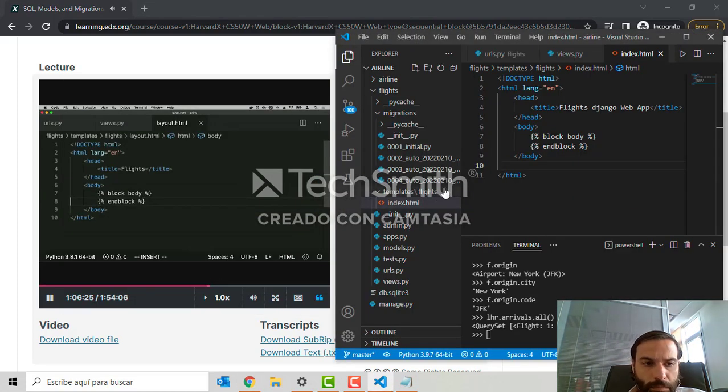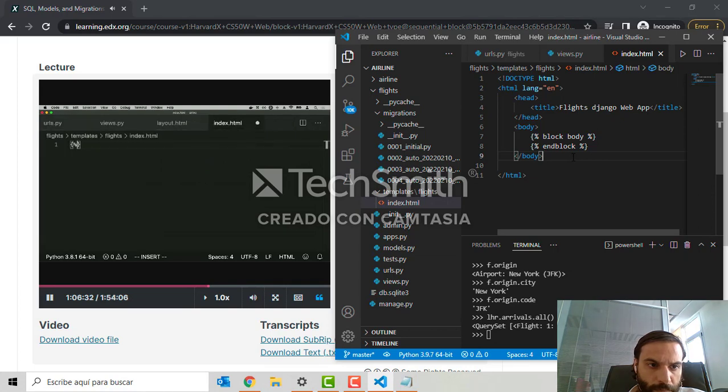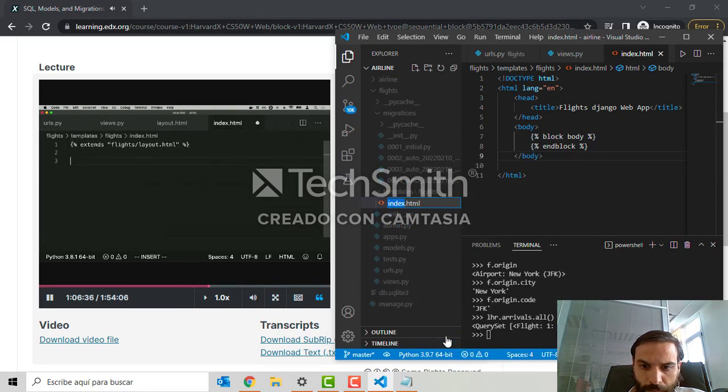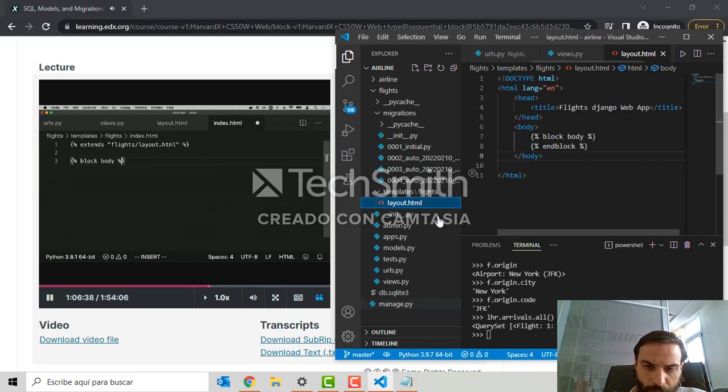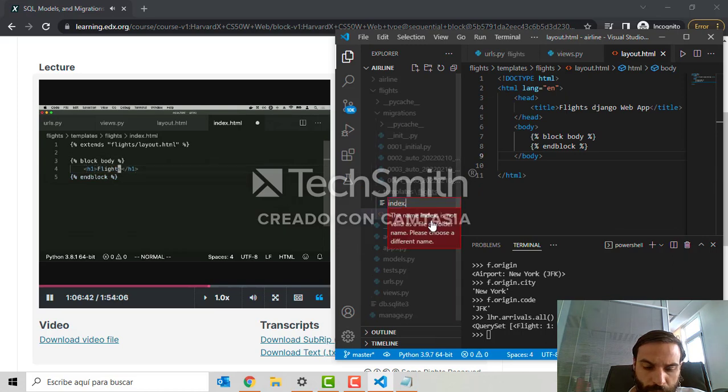Much as before, this is the default layout for this particular page. And then I'll add a new template called index.html that is going to extend flights/layout.html. Then inside the body of the page, I'm going to display an h1 that just says flights.